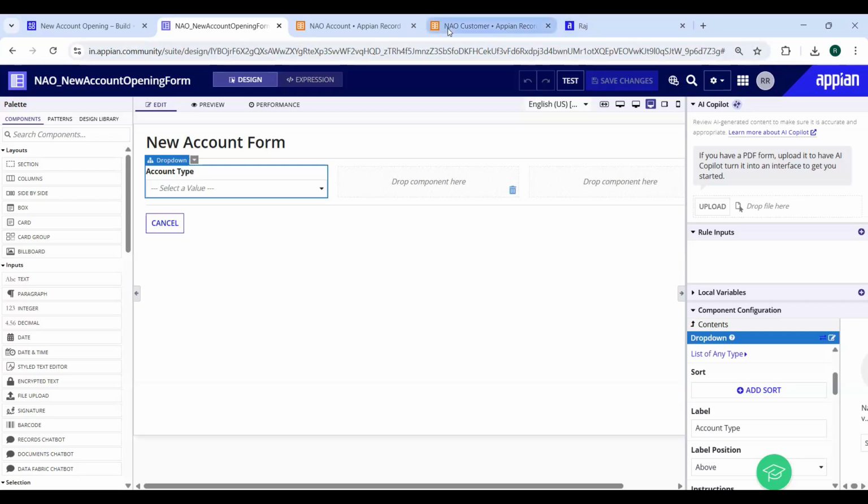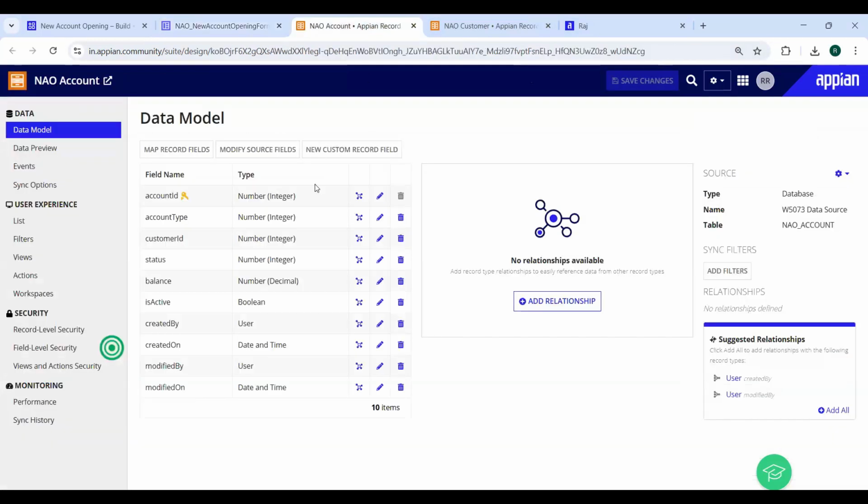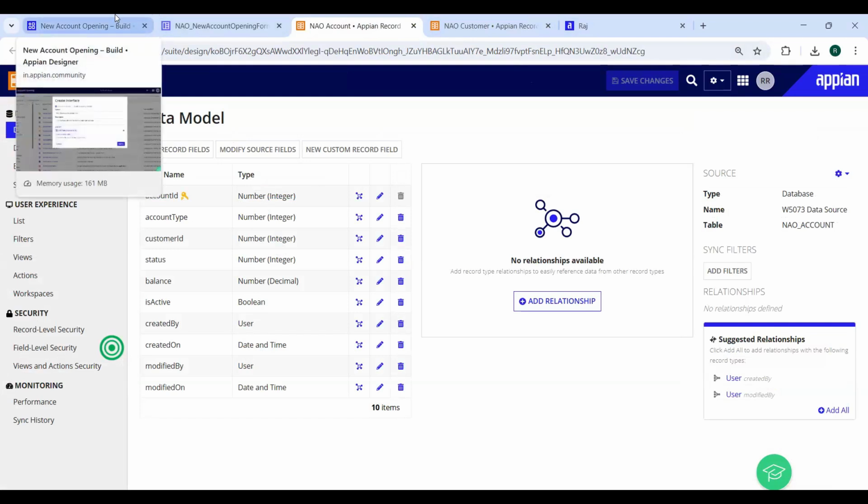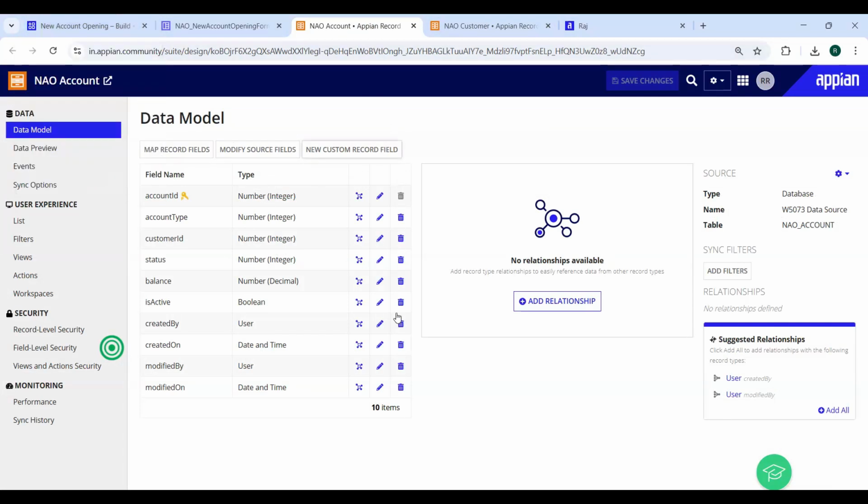Now, if you think about this record, it has a combination of integer, boolean, text, date and time, user, right? So what is this called then? It's a combination of everything, right? So what will this be called? It's a record type variable because we have built a record with the combination of all the primitive types. So it's a record type variable.